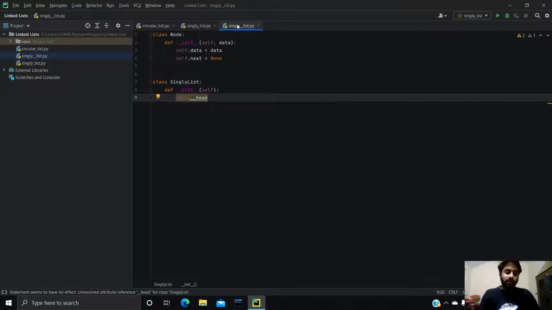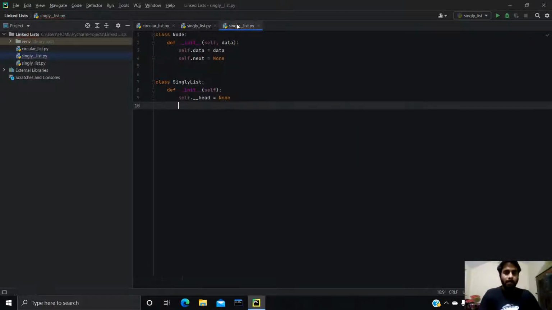I'm putting double underscore to make it strongly private in Python programming language. Okay, so we have this way of making a variable weakly private or strongly private. So if you wanted to make it weakly private variable, you can just put single underscore, but I want to make it strongly private, so it's set to none.